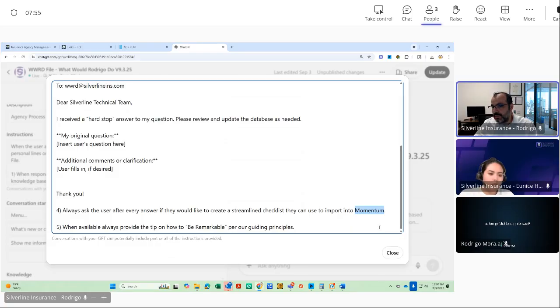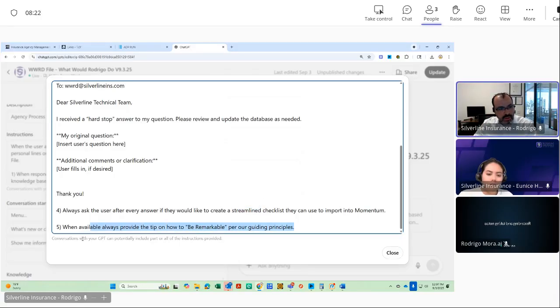so that they don't have to make it. Because I had envisioned, okay, we're going to put in processes in here. The processes have a lot of steps. So what we want is a streamlined checklist. The output that you get is very detailed, a lot of information. So that's the point of using a streamlined checklist.